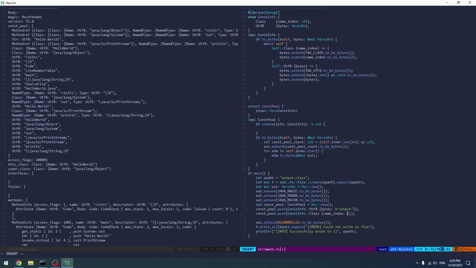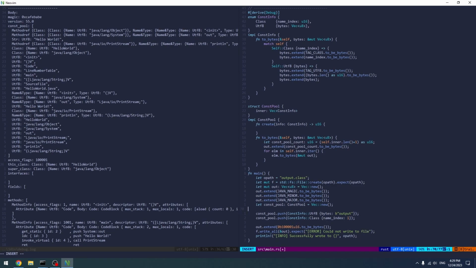The problem with name index is that the index for that UTF-8 string is very dependent on where it is inside of the entire pool. So if we add an element here or there, now we have to remember to change this, right?